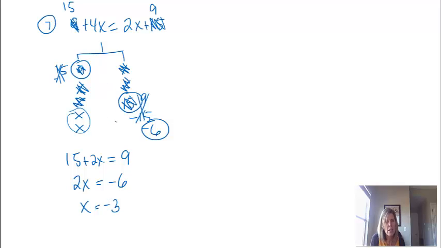So the process isn't different. It's just that now we're dealing with signed numbers. All right, let's do a couple more that have negatives in them. Let's say I have negative 2x minus 5 equals negative 19. All righty, so this one has lots of negatives in it.